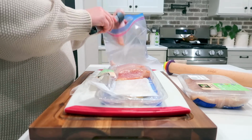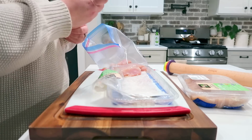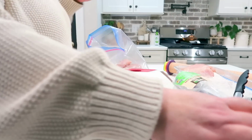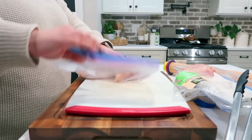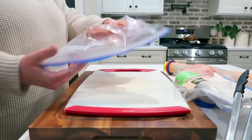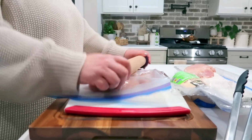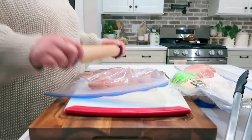To pound out our chicken, I'm adding it into a gallon-sized Ziploc bag, and I'm using a wooden rolling pin because I don't have a meat mallet. So this is how my mom used to do it when I was a kid. This is how I learned to do it. But if you do have a meat mallet, it is tremendously easier. I just don't have one myself.